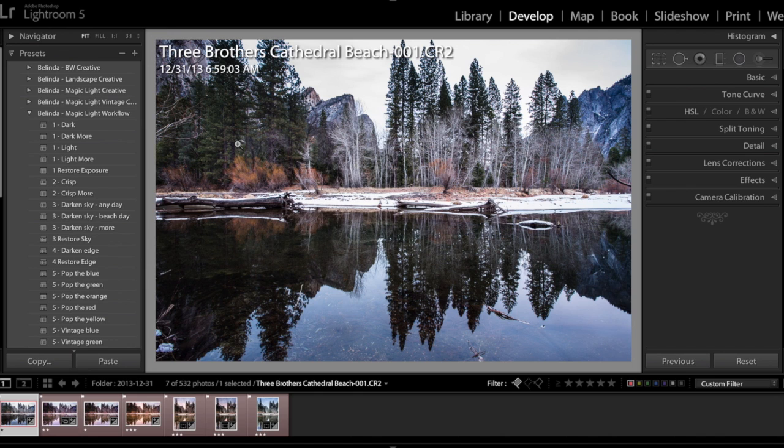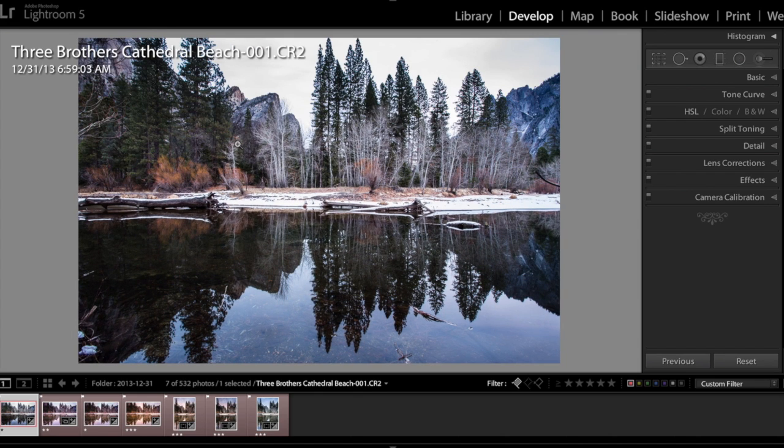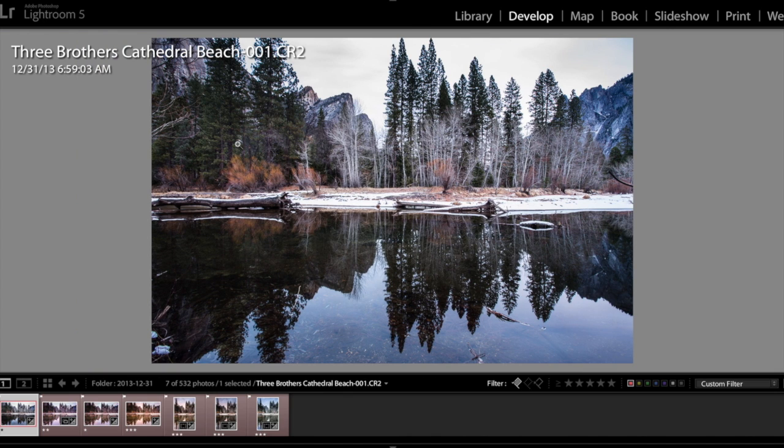Okay, let me show you actually a bigger screen. I'm gonna click on F7 to hide my left panel, and F8 my right panel, which is not useful for this video tutorial.